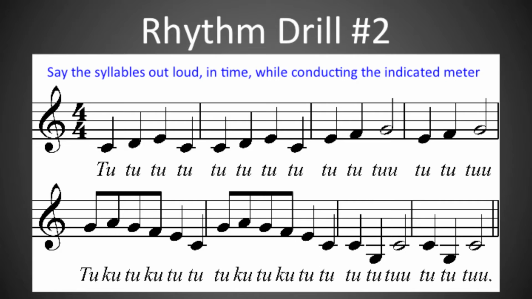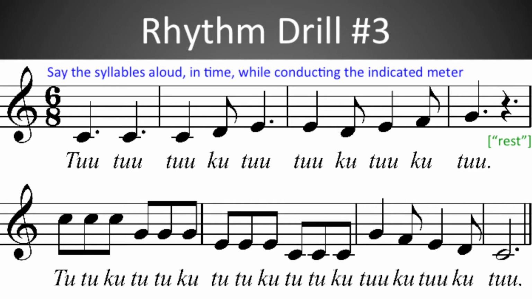Drill number 2 is based on the tune Frère Jacques and features 4/4 meter, quarter, half, and eighth note rhythms, while conducting the 4/4 meter pattern, down, in, out, up. Say again the rhythm solfège syllables, tu and tuku. Ready? 1, 2, 3, 4. Tu, tu, tu, tu, tu, tu, tu, tu, tu, tu, tu, tu, tu, tu, tuku, tuku, tu, tu, tuku, tuku, tu, tu, tu, tu, tu, tu, tu, tu.